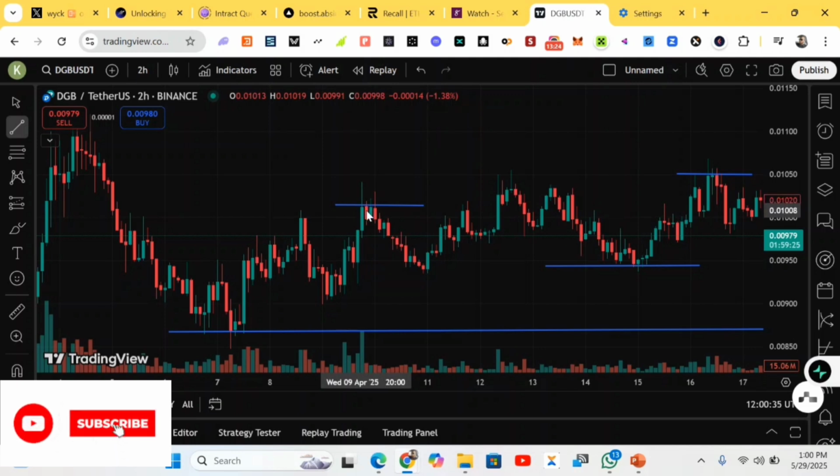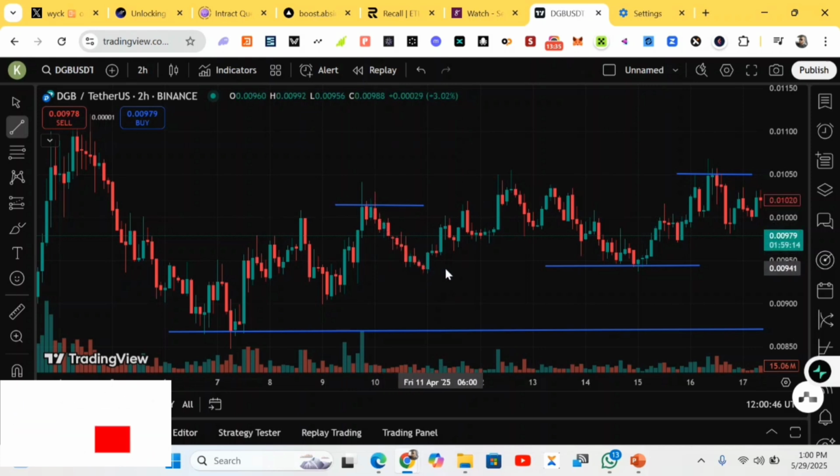This is where the buyers try to push it up. They push it up, then sellers came. There's a multiple entry, sellers came. This is a strong wick over here. We have a strong wick over here, and buyers also came, and finally sellers came and pushed it downwards, to this level.